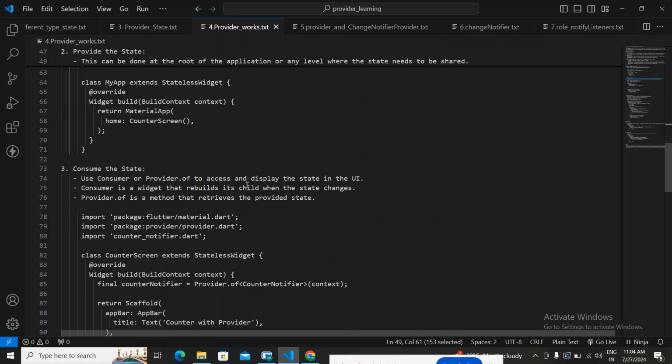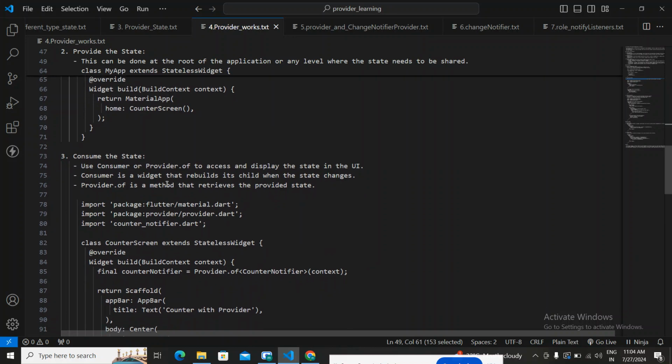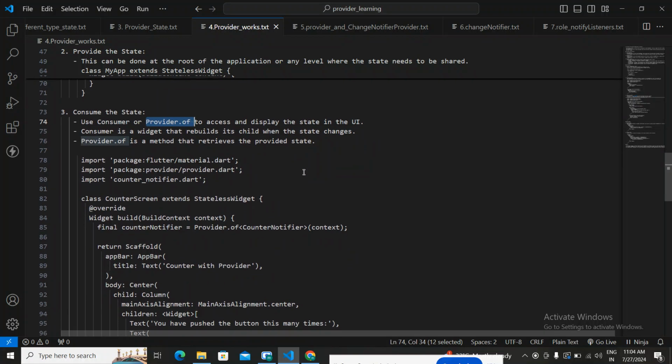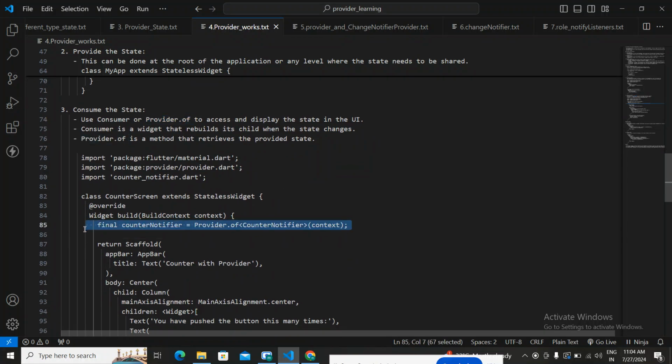Okay, let's see how we can consume the state. As you can see, we can consume the state by using consumer as well as provider of. Inside this example, I have used the provider of.